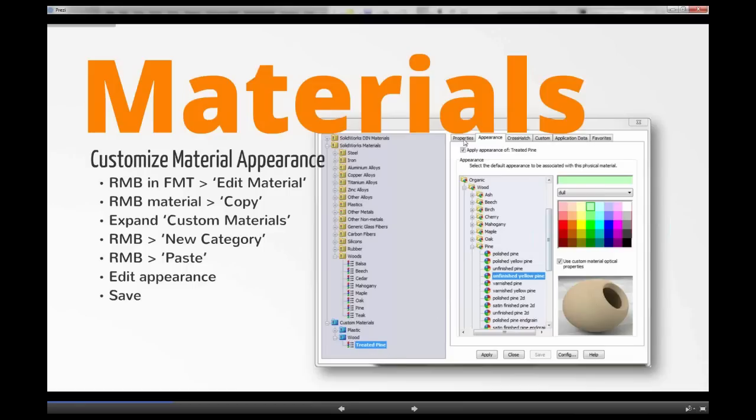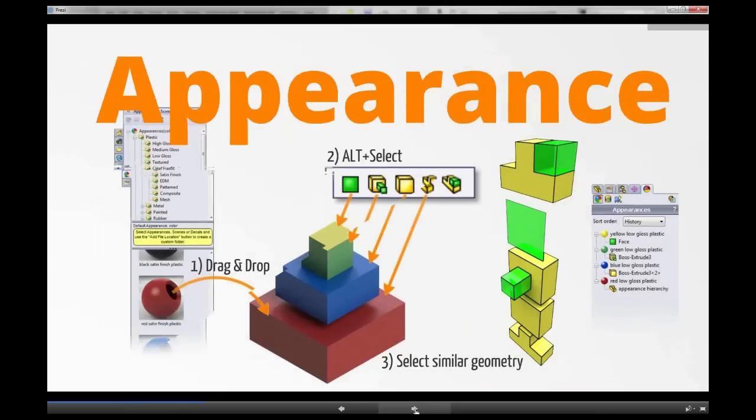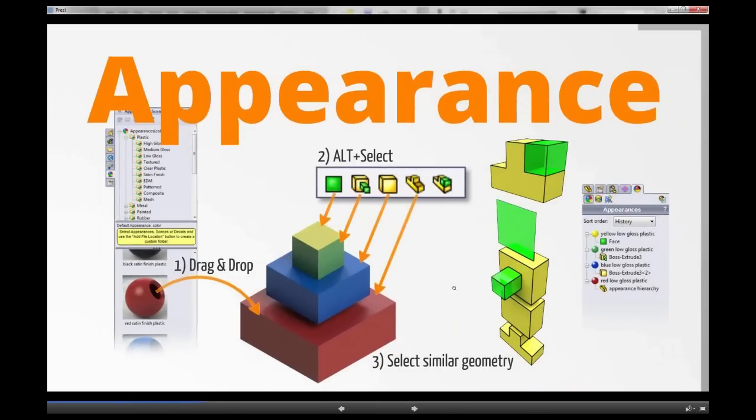After that, you're completely free to change the physical properties, so if the density is not just right, but more importantly for PhotoView, we can change the appearance as well as the hue. Maybe if I wanted to make a treated pine that initially had a greenish hue to it. So that's very basic. I think everyone knows how to apply materials. That's how we could get kick-started with applying appearances, because that's really the first step, applying the appearances and the colors and so forth to make sure our model renders appropriately.